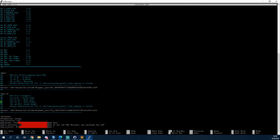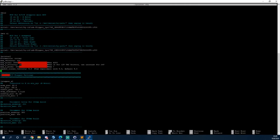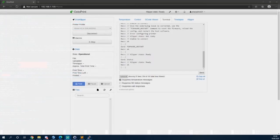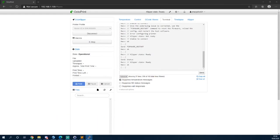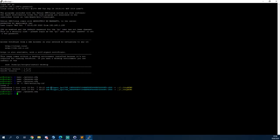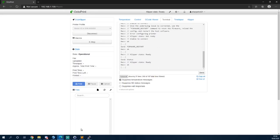/dev/serial/by-id/usb-Klipper. Okay, so my hunch was correct. It was the USB paths here. I hadn't typed them in correctly. I fixed that. Problem solved. We now have Klipper state ready.